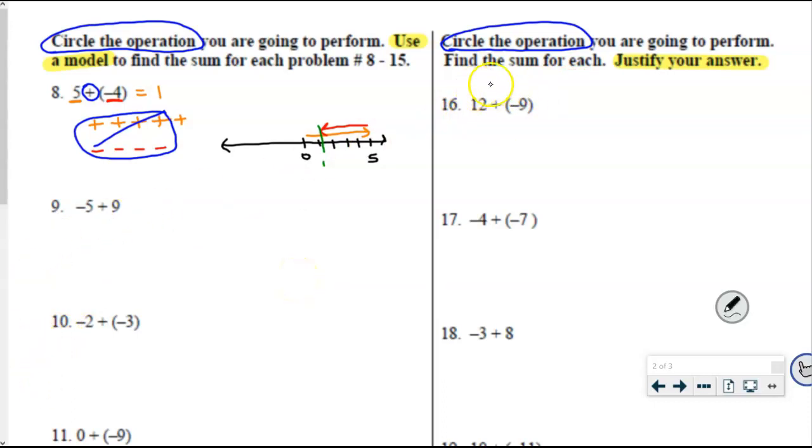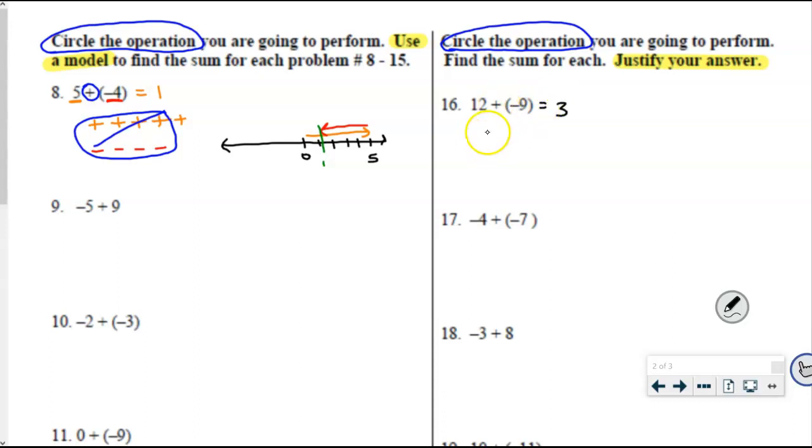All right, and what is 12 plus a negative 9? Remy. It is 3. How did you get that? Okay, so you drew the tiles. Great. Who did it without having to draw the tiles or the number line? Good. I want to hear your justification, because are you still allowed to draw tiles here? Absolutely. And if you draw tiles, guess what? That is your justification. But if you don't want to draw the tiles, how are we going to justify it? Cody.